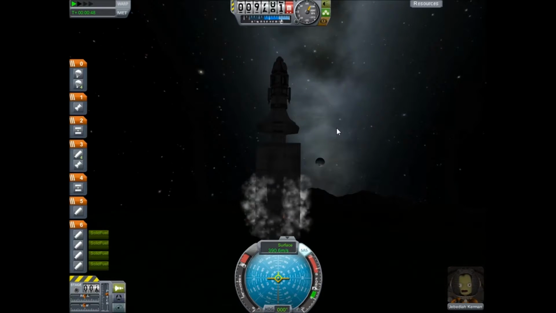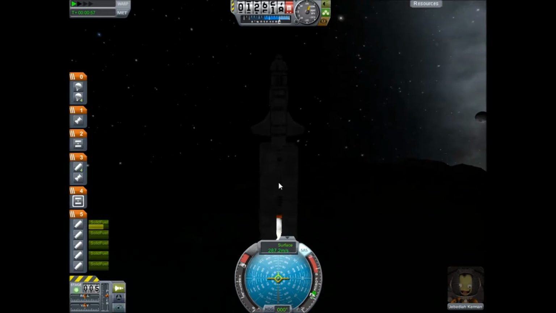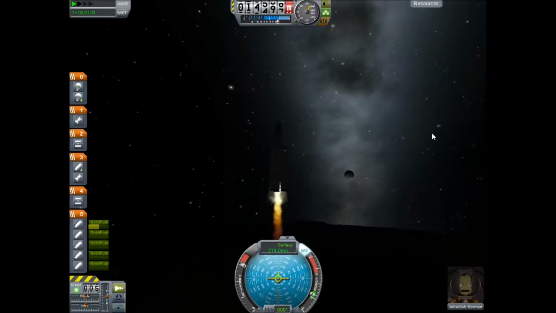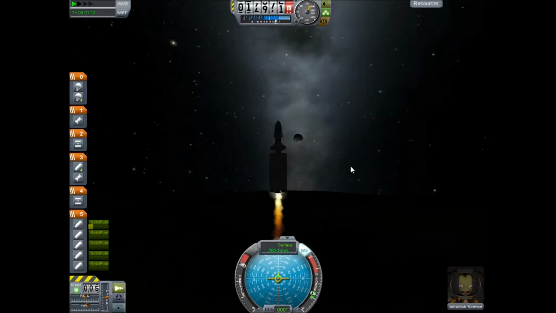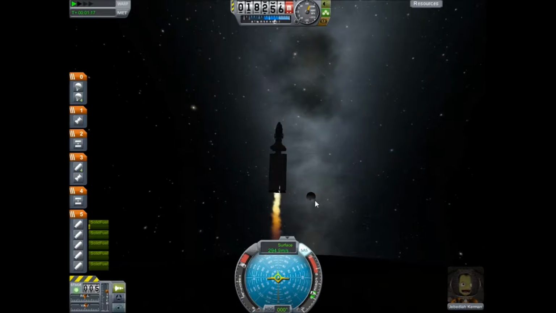Let's see what we get. Oh, no, that was the problem. Didn't have that set up right. It just blew nothing off is what it did. Well, we'll burn out this fuel and then we'll pop it off. It's gonna pop off with that one, I think. So, just giving you guys the cool galaxy view here. Oh, we're picking back up speed. That's good.